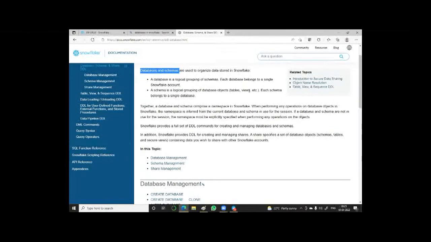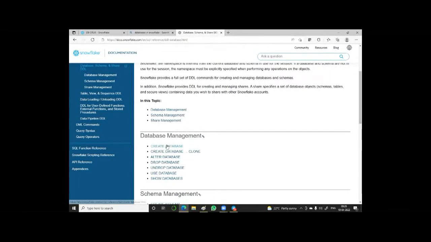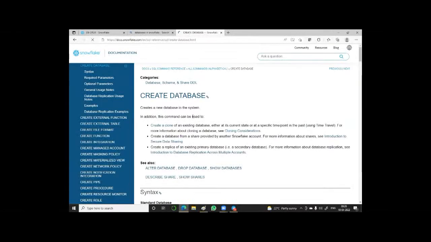I told you why we need to create different views: in a big organization, each department needs a different view. So you create different views, like one view for payroll, one for finance, one for commercial, one for manufacturing. So each schema belongs to a single database. This is what a database is, so now I will go directly to the database things.